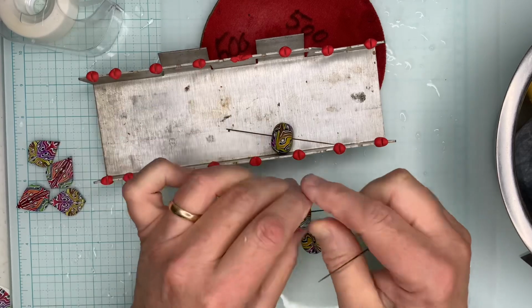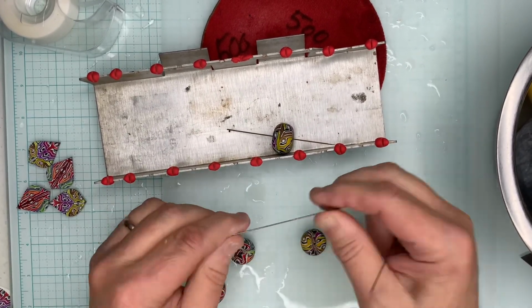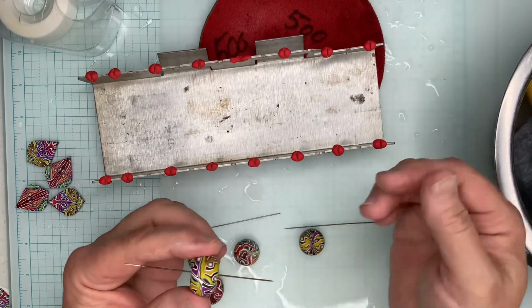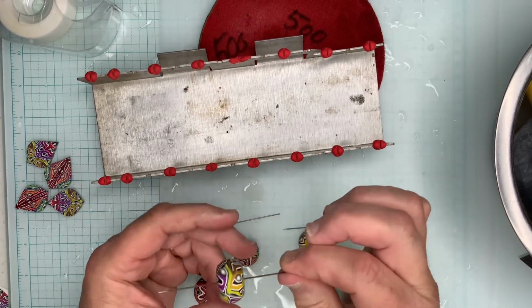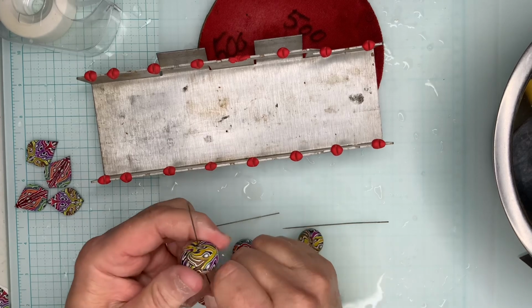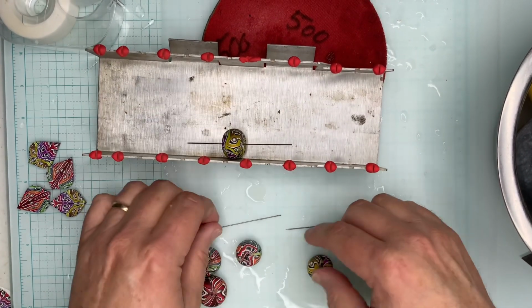So, now, one thing also with my needles. Don't pull them off and bend your needles. If you have to have something like this, instead of trying to force it, get a pair of pliers and hold the needle at this end and pull straight out. Because trying to do it with your hands, you're going to bend your needle. It's not worth ruining them.